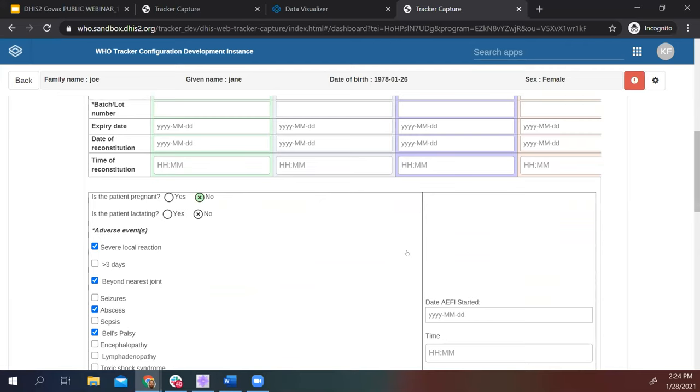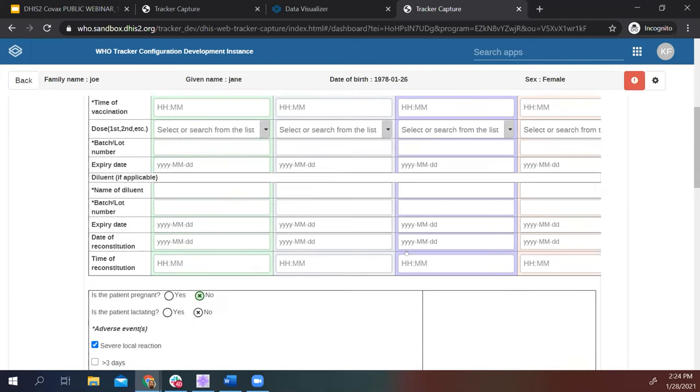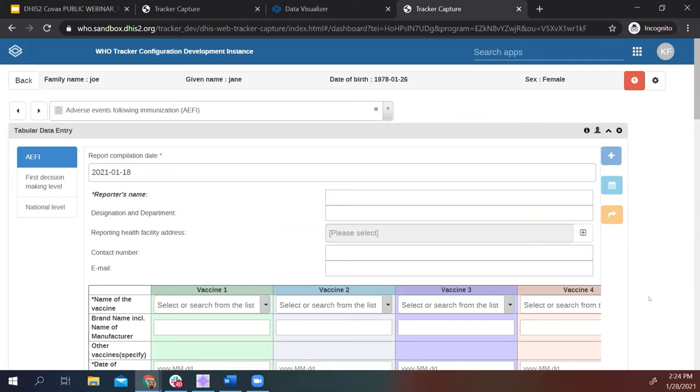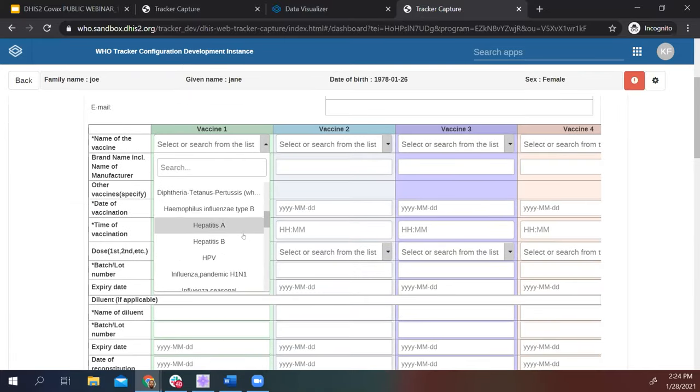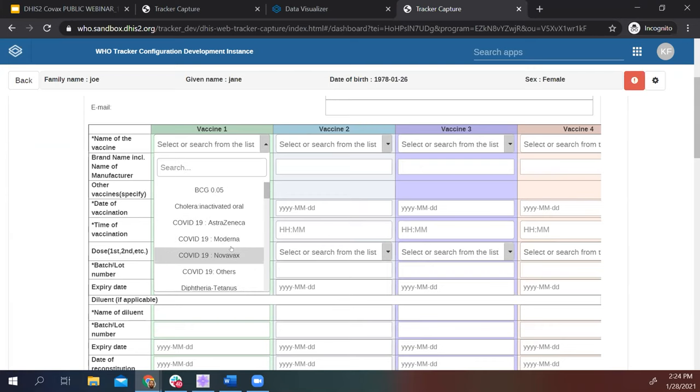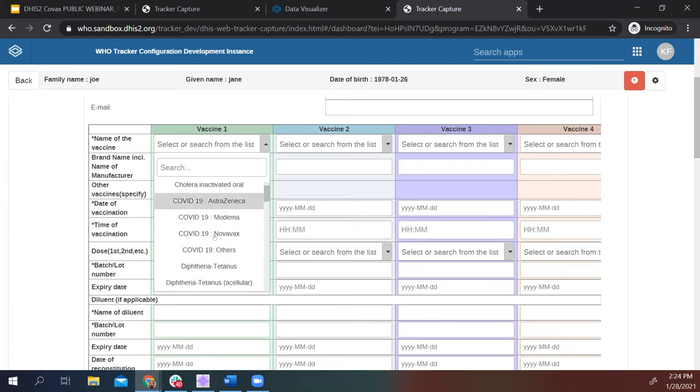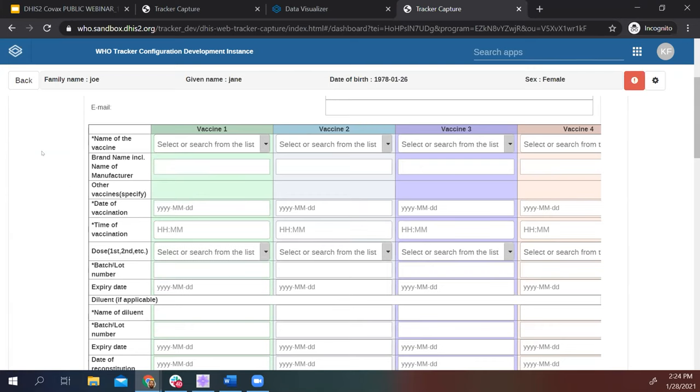There's a lot more that I can show about this in terms of who it notifies in the analytics, but just to say that we will be conducting more webinars and trainings associated with this. We have previously as well. This package is already available. And as you can see, it covers the range of possible vaccinations, not just COVID. So again, a very integrated part of the COVID vaccination strategy would be to allow this to be a part of reporting all types of adverse events following immunization.